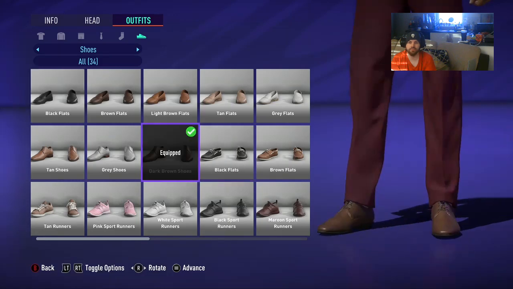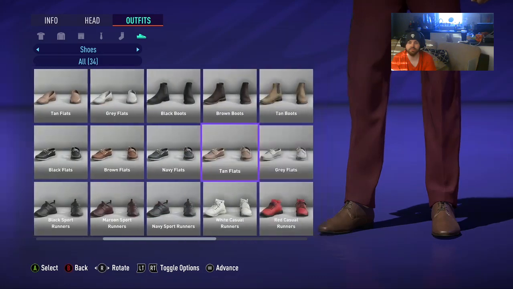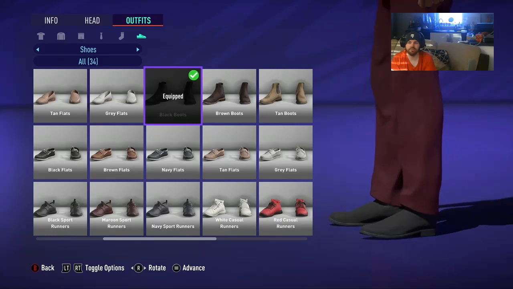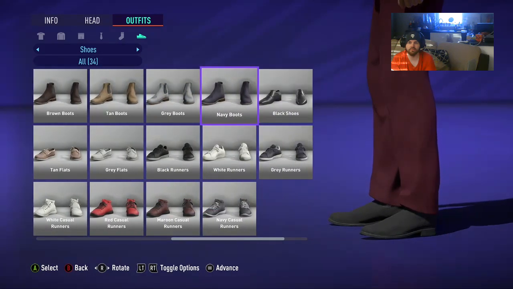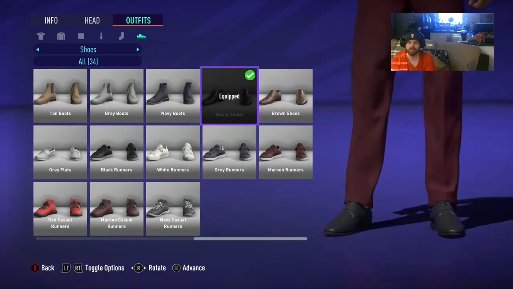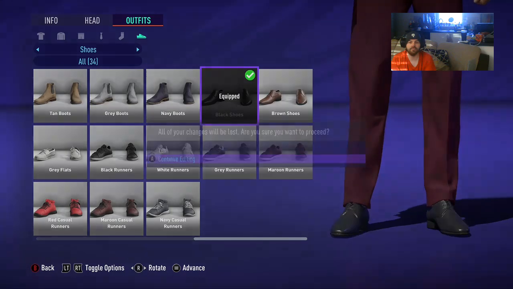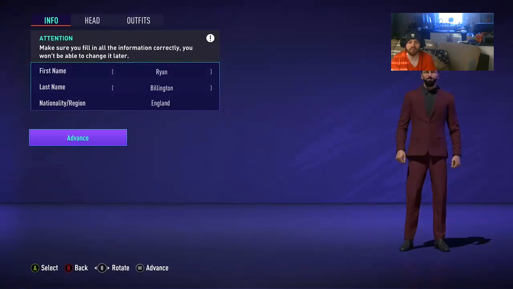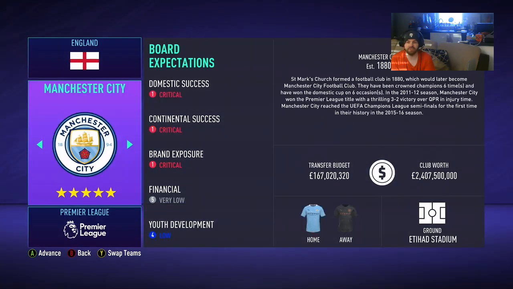See, because look, they've got dark brown shoes, but they just don't have black shoes. They've got black boots. I'll go with the boots, I think. Oh, there we go, black shoes. That's more like it. I don't know why they're all the way over here. Continue editing. And there we go. There's my manager. I'm going to go with United because I've got a massive budget.